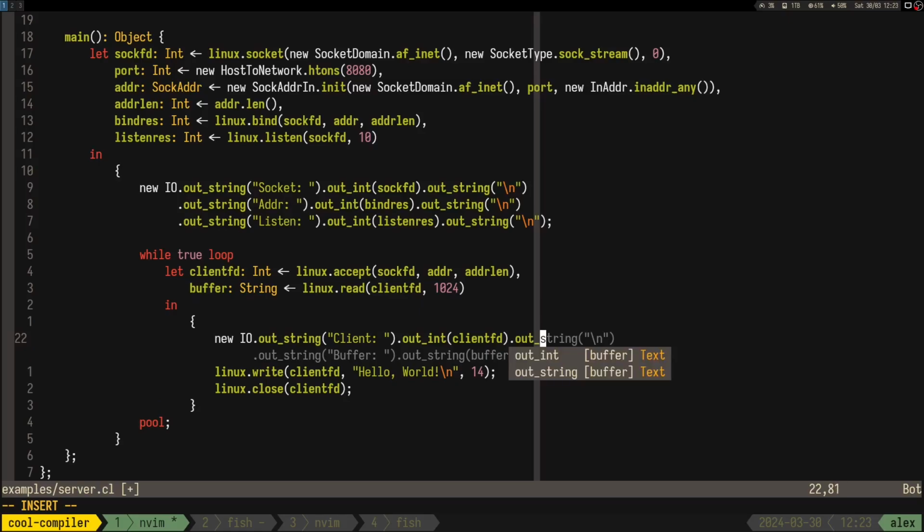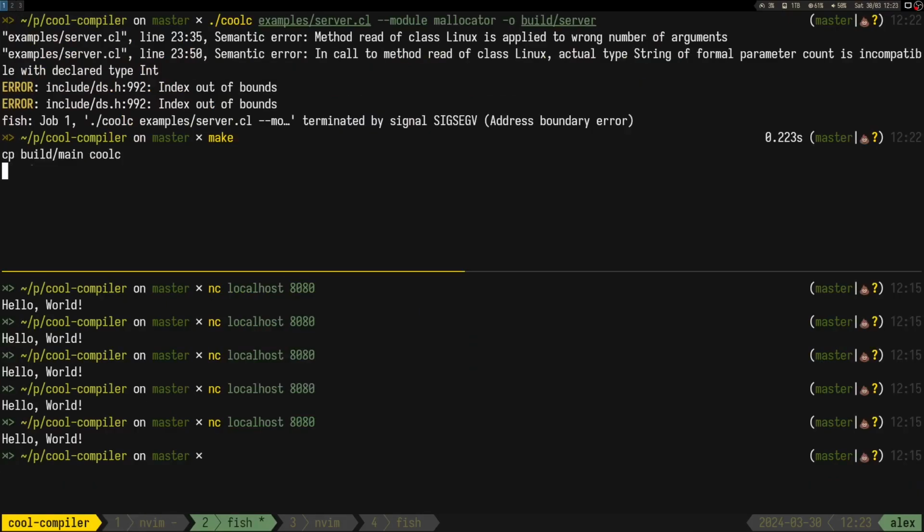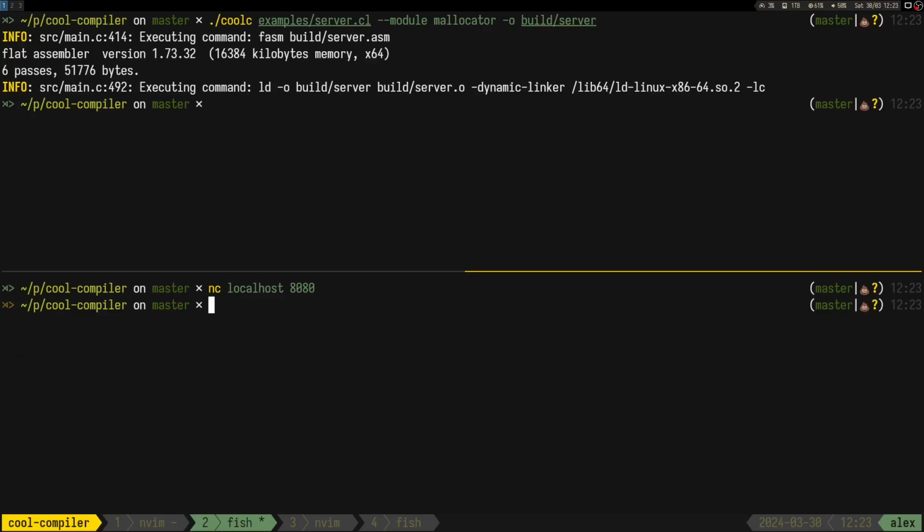dot string, send buffer, like that. Oh, obviously.